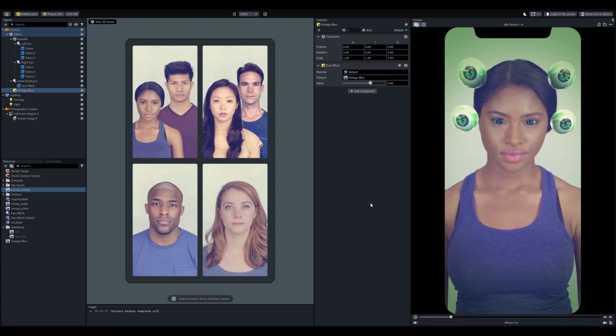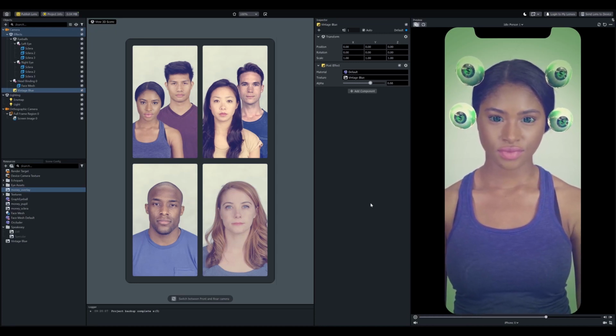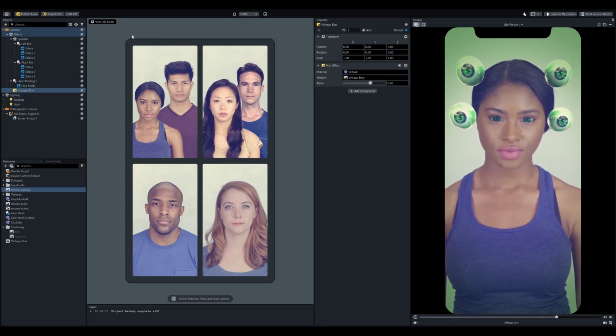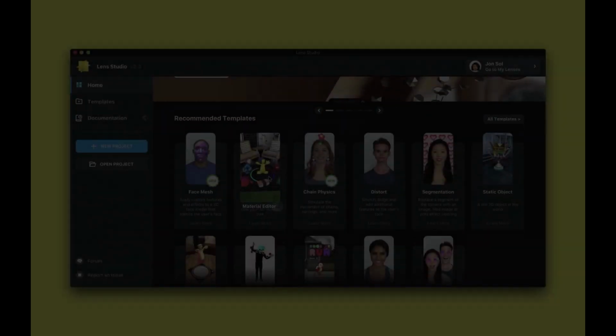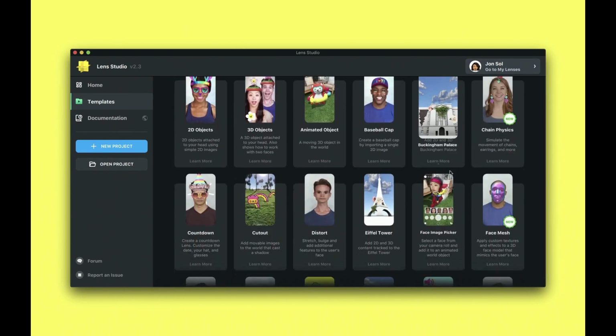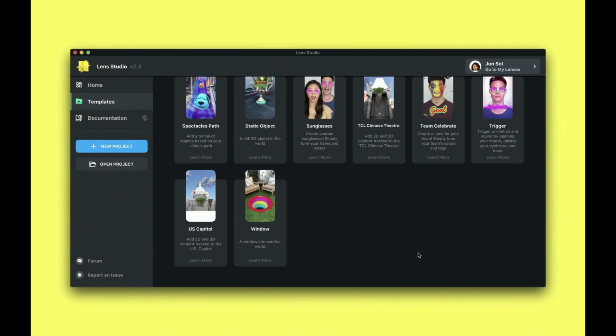The graph eyeball material is extremely powerful, and it's very simple to use. If you want to look under the hood and learn how this material works, feel free to open the material editor and dig around. So take advantage of it. Get creative, explore the properties of the graph eyeball material, and maybe even dig into the material editor to make something unique of your own, or just learn from it. There's a lot more we can explore with Lens Studio to bring your art to life in AR. So check out the different templates we have to learn more about what you can do.